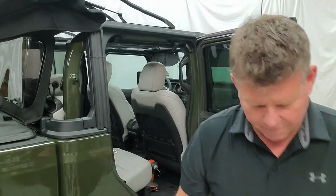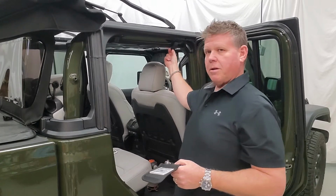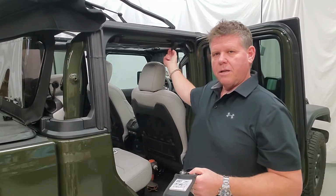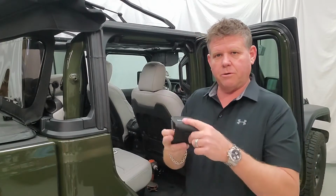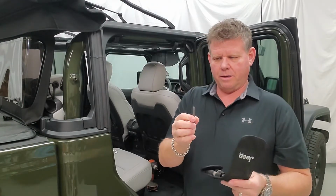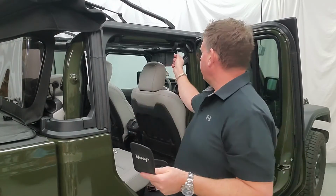I've done that already on this one, and we'll get started from here. All right. So what you want to do first is loosen off this bolt here that holds on your soft top. That's done with your Jeep toolkit, and you've got a Torx head to go in there. It goes off. Take the bolt.